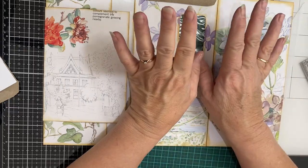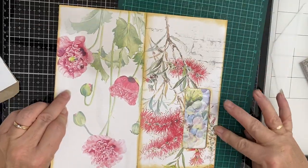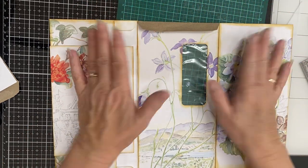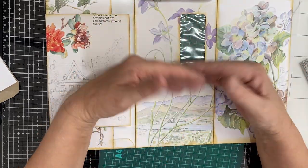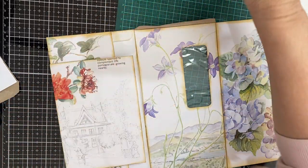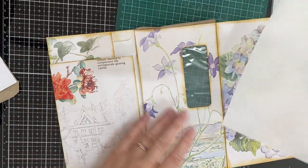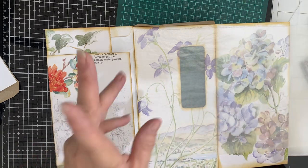What I want to do, a couple of things I want to do. I know that it's really pretty, and technically you could leave it as that, but I've got this wonderful flap here. Chopped off the bottom one. I decided I wanted the top flap and I'm going to make another pocket that will lift up. But I'm not using an envelope. What I'm going to use is a piece of glassine that I've pulled out of an old photo album, and I'm going to make a glassine bag because we'll make the bag first and then I'll show you.